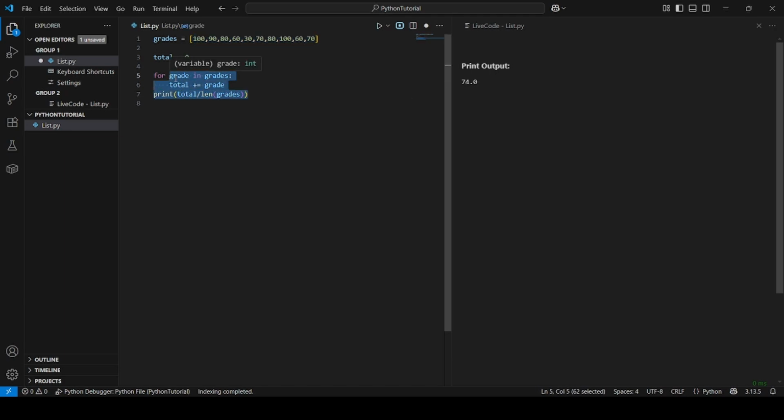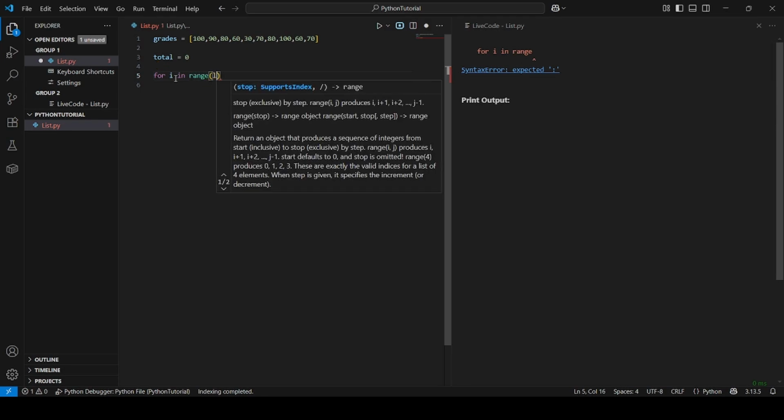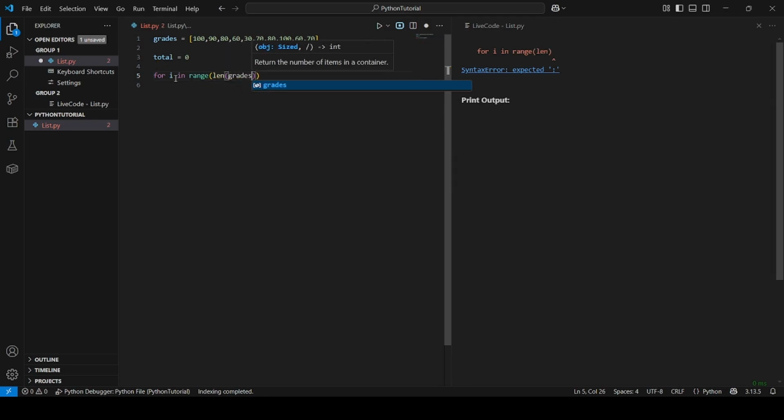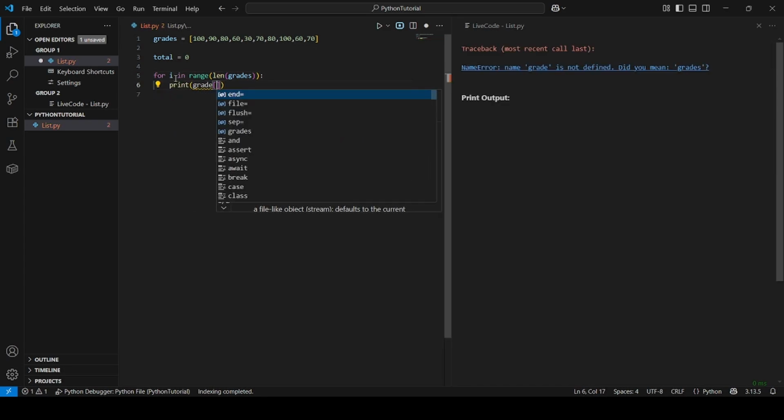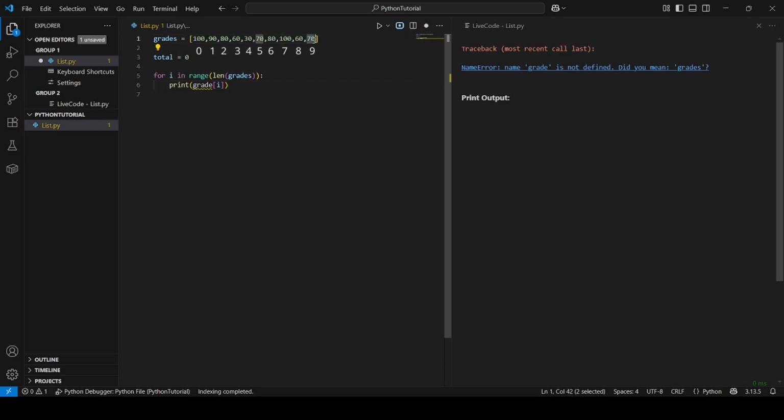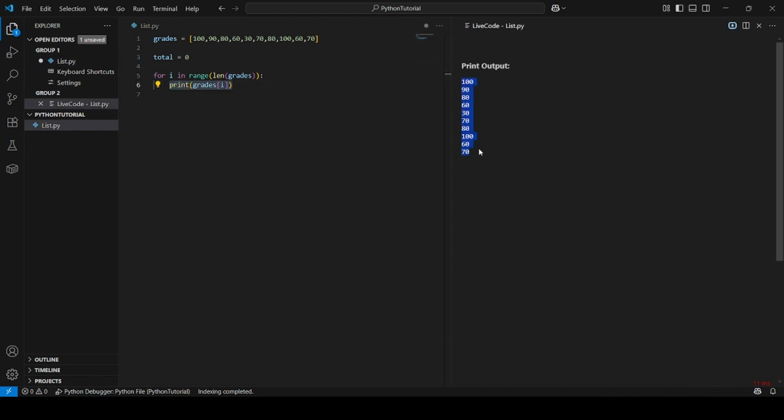So how you do this is for i in the range of the length of the list. Basically what this is doing is iterating the index from 0 all the way to the size of the list, so 9. And so now you have both the item itself and the index.